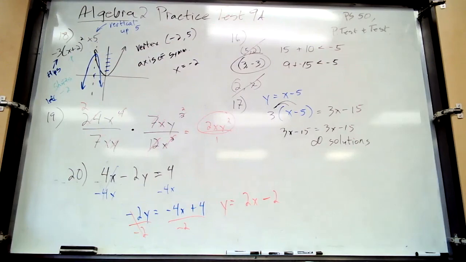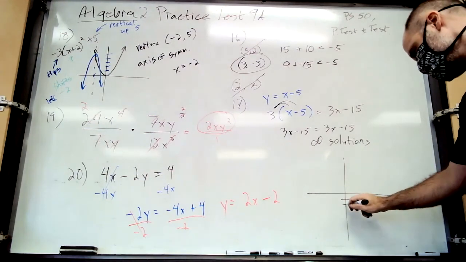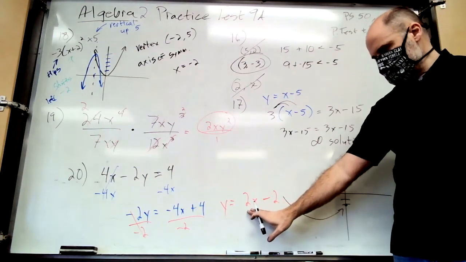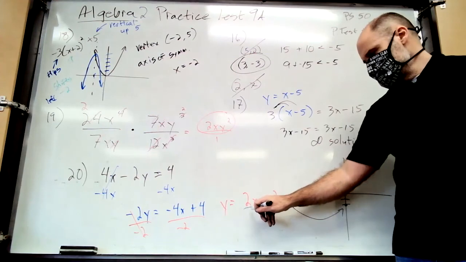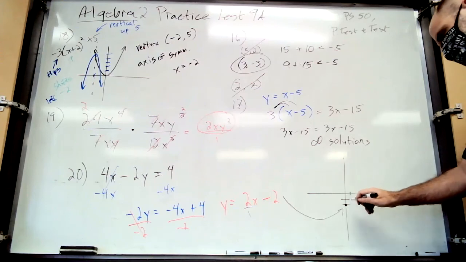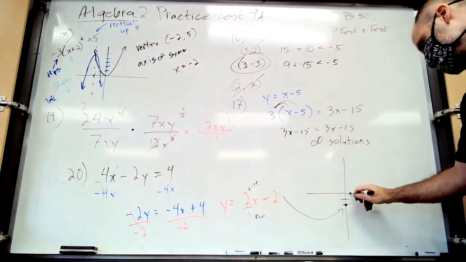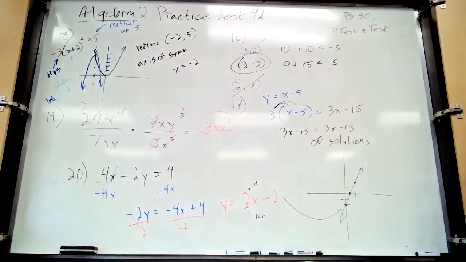How do you graph that? Start at 0, negative 2. Yep, start at your intercept. Good. And then what? 2 over 1. So up 2 over 1. Remember, your slope is what x is being multiplied by, and it's rise over run. So if it's not a fraction, think of it as a fraction or write it as a fraction. So up 2 over 1, rise 2, run 1. Up 2 over 1, up 2 over 1. Make a couple points, connect the dots, and you're done with the test. Okay?